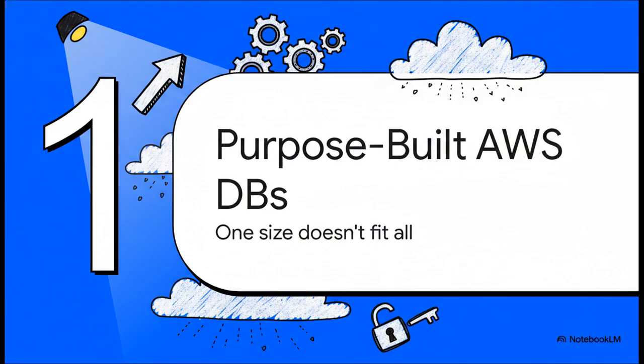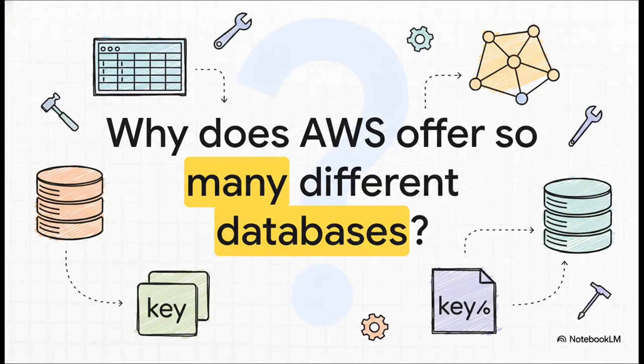The whole idea here is pretty simple. One size definitely does not fit all. I mean, it's a fair question, right? Why doesn't AWS just have one huge do-everything database? Well, it's because a single tool rarely solves every problem perfectly. You wouldn't use a hammer to unscrew a bolt. Instead of giving you a Swiss Army knife that's just kind of okay at everything, AWS gives you a set of specialized power tools, each one perfectly designed for a specific job.